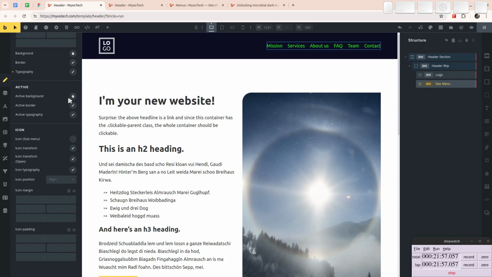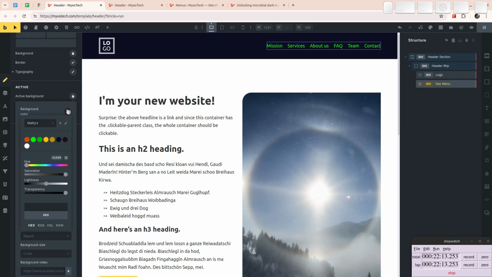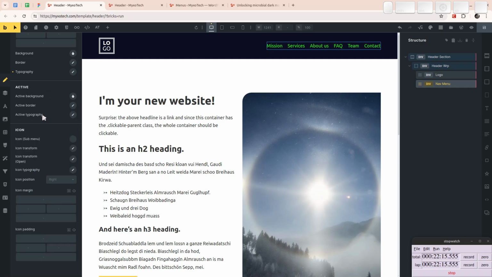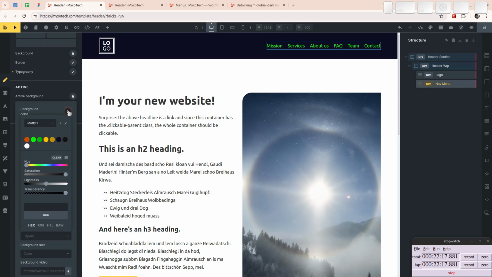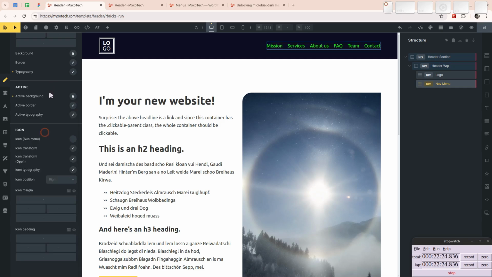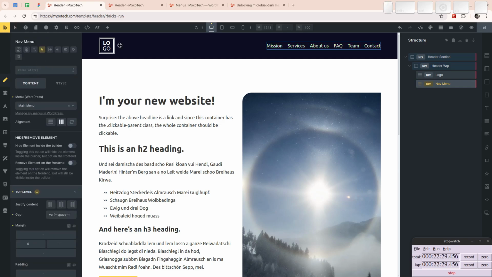What active does is, if you have a multi-page website and you want to highlight the page that the user is on at the moment, which is of course a good thing in user experience, then you want to have this active background color. But here's what's going to happen if I use an active background color here, let's say, or any color, right? Active typography. I'm going to make an active background color to distinguish this, and I'm going to make it ugly, because why not? So it should, I might be mistaken here. Perhaps Bricks is actually smart enough for this.